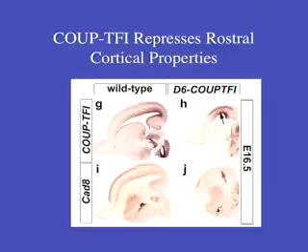When we look at the overexpression of CoopTF1, which is still overexpressed at this age of development in this region, you can see that the cadherin-8 expression is reduced, making this middle region of the cortex have a molecular pattern more similar to the caudal region. So these overexpression studies suggest that CoopTF1 promotes caudal fate, and that's consistent with a publication from another laboratory from Michelle Studer and Dennis O'Leary, who used a loss-of-function mutation of COOP-TF1 and came to the same conclusion.